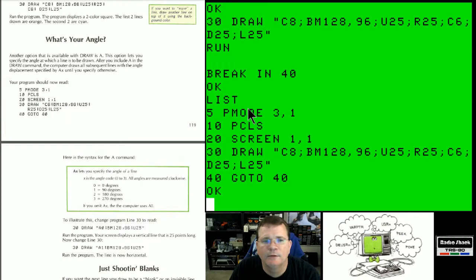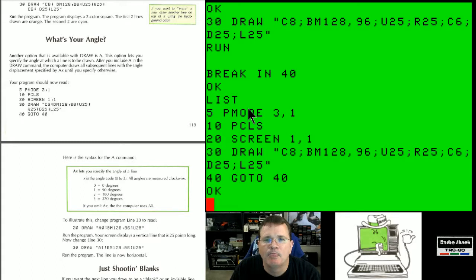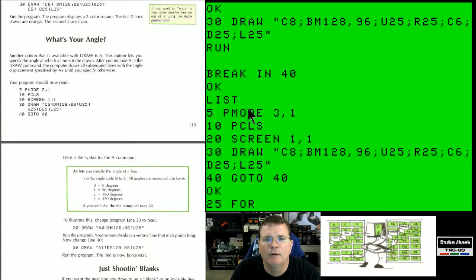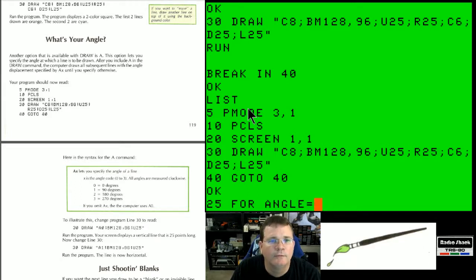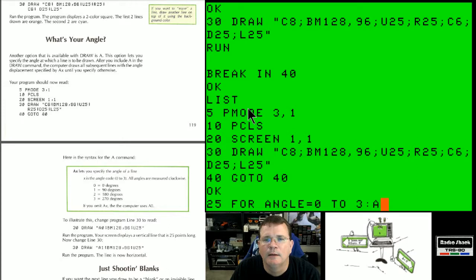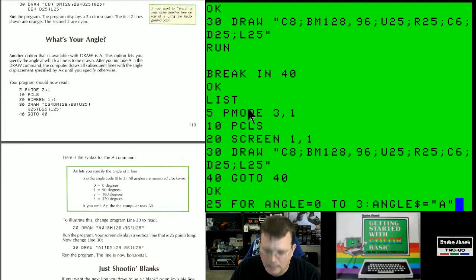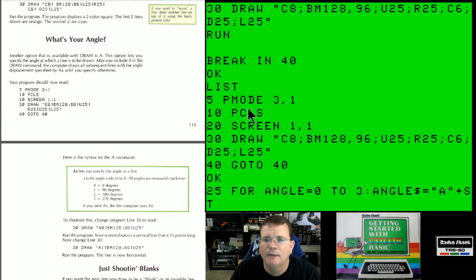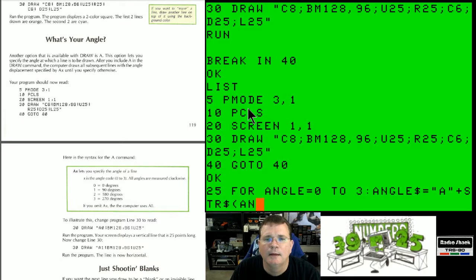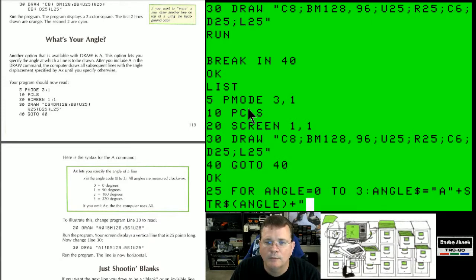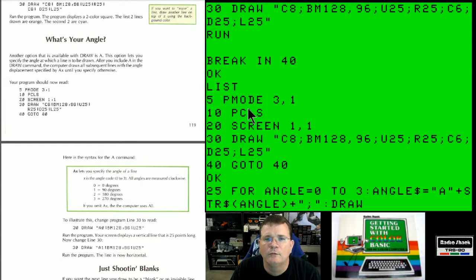Line 25: for angle equals 0 to 3. Angle string equals A plus str string angle plus quote semicolon, draw angle string.